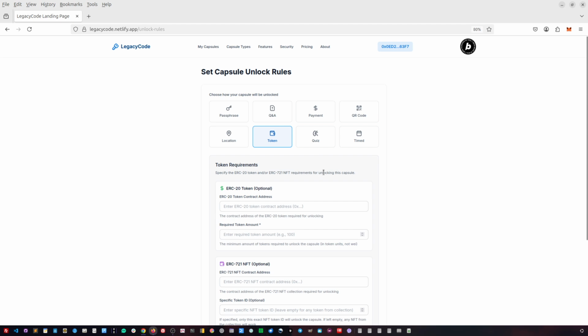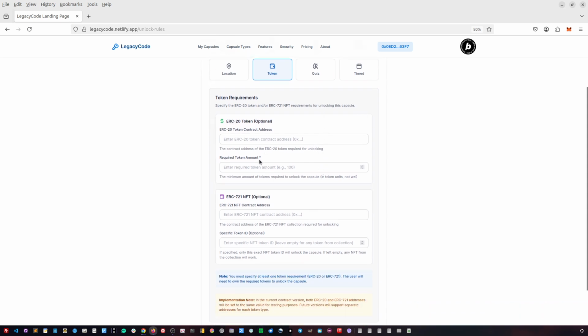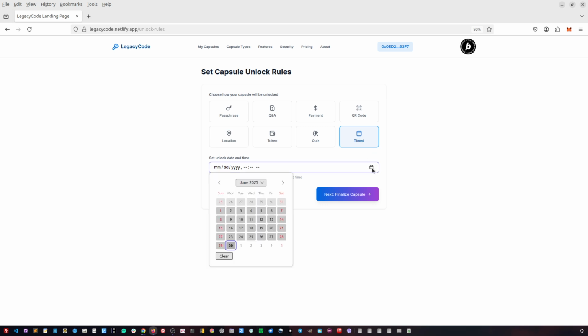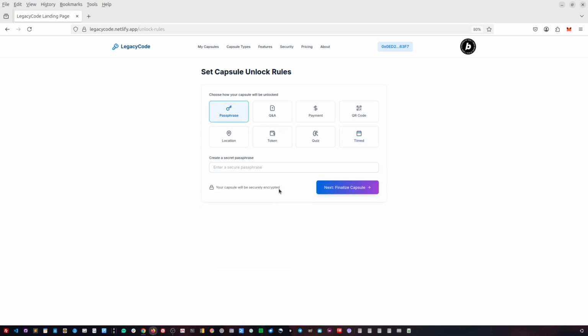The unlock rule can be a token where you would provide an ERC20 token and an NFT token, and they need to own the tokens required to unlock the capsule. The rule can be a quiz, which is just a set of questions and answers. And then it could be time, meaning a future date in history. I'm sorry, in the future. What I'm going to do is a passphrase, and I'm going to type in love.